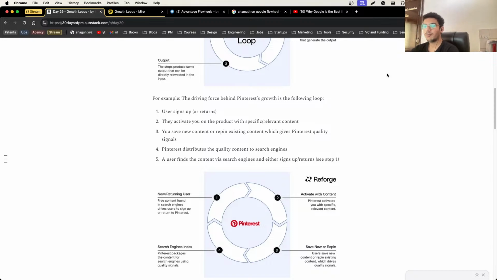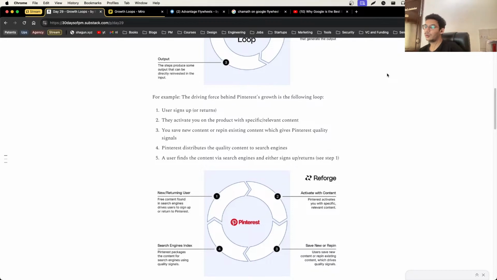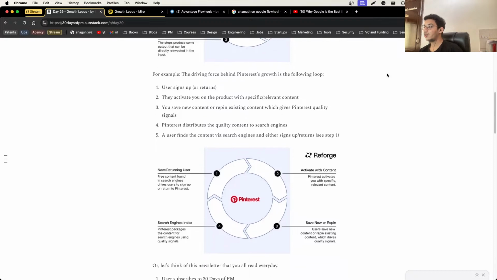And this way, based on the searches and the saves being done, you automatically try to improve your underlying algorithm to improve and provide the best results for the user. So every time a user comes back to Pinterest and searches for something, it learns as well from what the user is searching and tries to build patterns, allowing users to get to the results they're looking for much faster and much quicker. So that's essentially what growth loops are. This was an example of Pinterest.